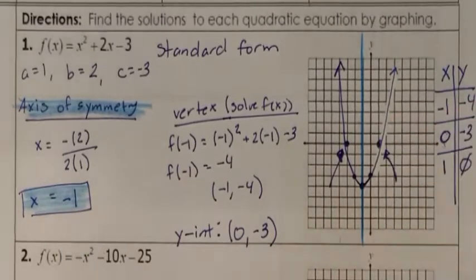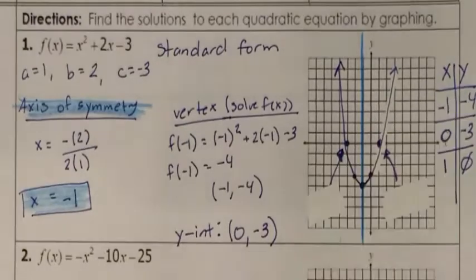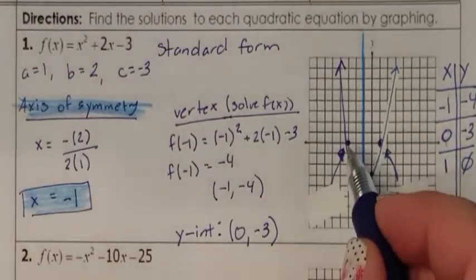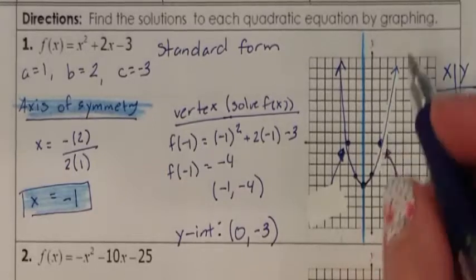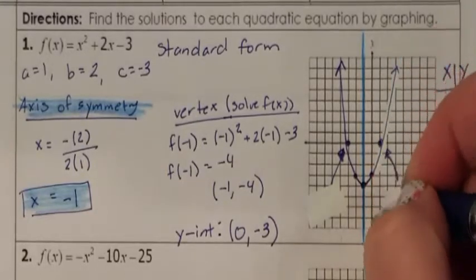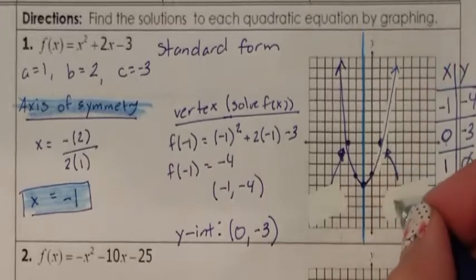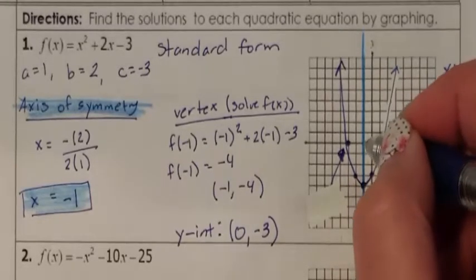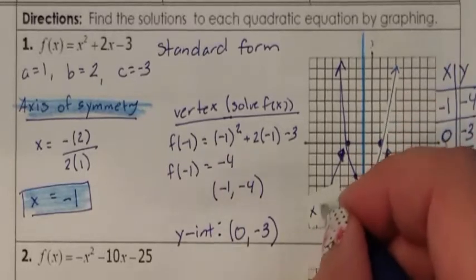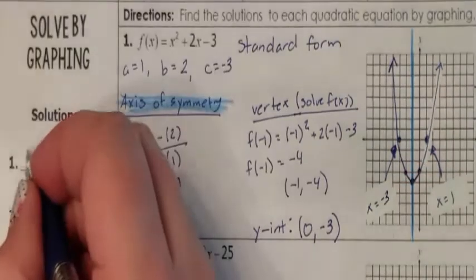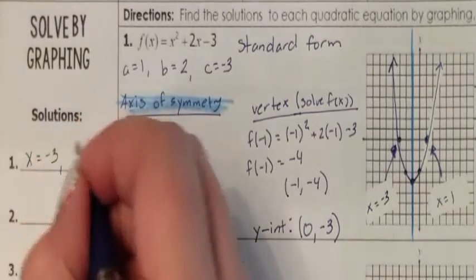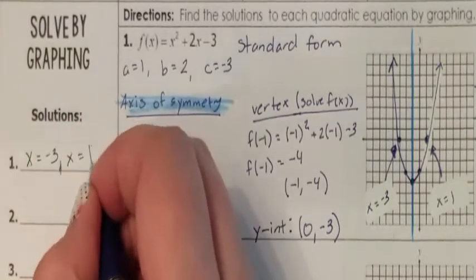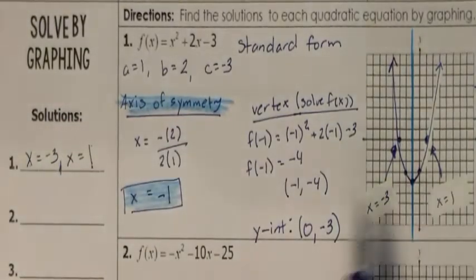I see that it crosses the x-axis in these two spots. I'm going to use whiteout to give myself some space so you can see. I know where I cross the x-axis is my solution. So this is my y-axis, so this is the number 1. So x crosses at 1. Here's the y-axis, so this is 1, 2, 3, and that is x at negative 3. So my solutions are x is negative 3 and x is a positive 1. It crosses at those two spots.